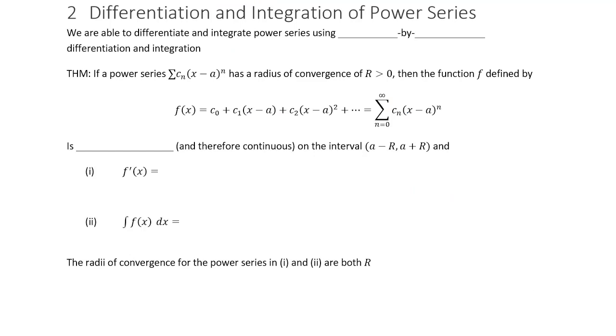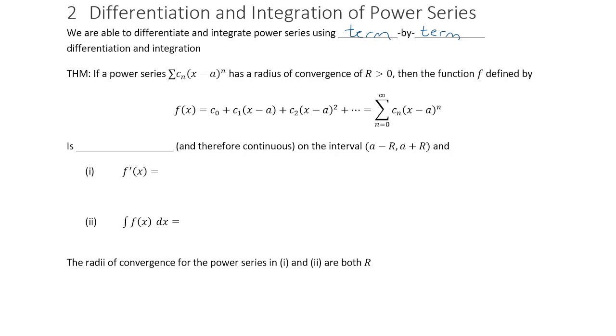This is the meat. This is why we do what we do with power series, because there are things that we can do with functions that are easy if they're in their power series form, or if we have a power series representation for that function, that may be enormously difficult if it's in its original closed form. We are able to differentiate and integrate power series using a term-by-term differentiation or integration approach. So, I mean, it's pretty simple.